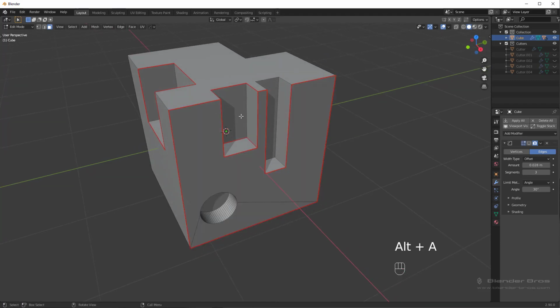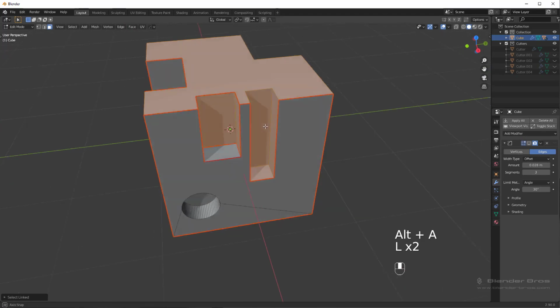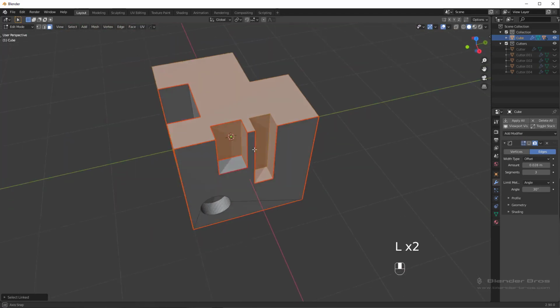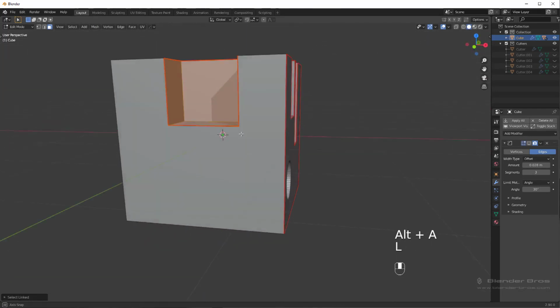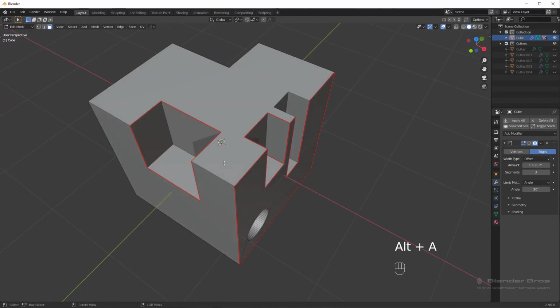You can also do the same thing on this one, or on this one, just press the L key, right? And this selects all the areas that are surrounded by seams. Press L here, and we have that area selected. Sometimes you want to do this for the purposes of UV unwrapping, but in this course, we're going to be using it just for the purposes of separating areas.